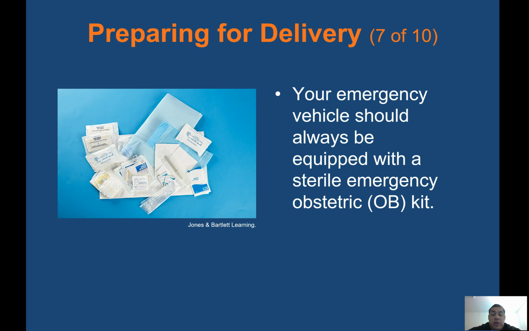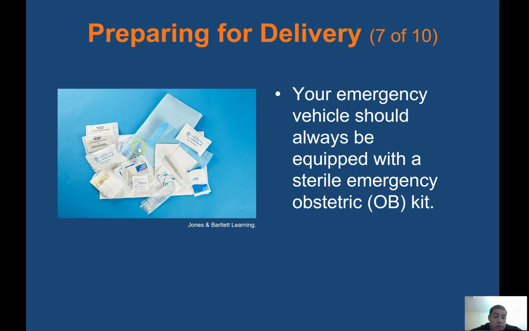Your emergency vehicle should always be equipped with a sterile emergency OB kit. So like I said, it's going to come with all this stuff, everything that you're going to need for a childbirth, for you and the patient. It's going to come in this little pack. You're also going to have a bulb syringe to suction out the baby's mouth if needed. It will probably come with a blanket as well.